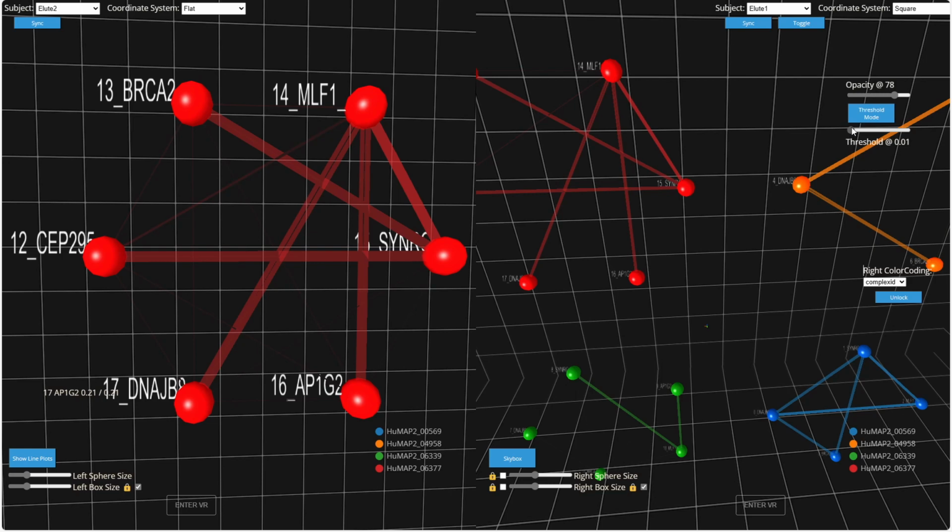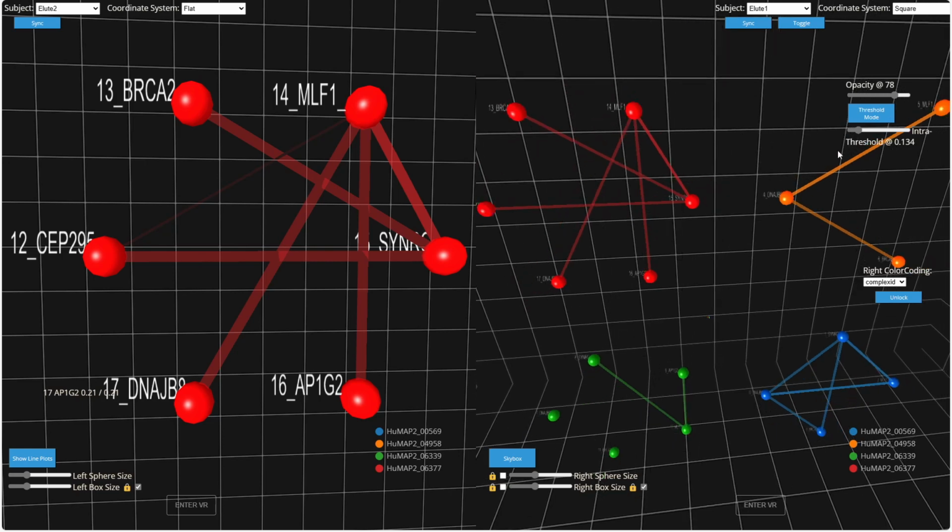Now you can adjust the threshold that determines the visibility of an edge. So the closer this is to 0, the lower confidence, the lower interaction strength, protein-protein interaction edges are allowed to be visible.